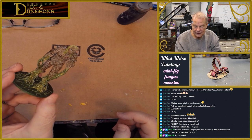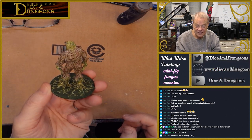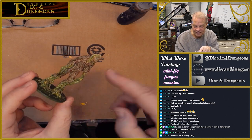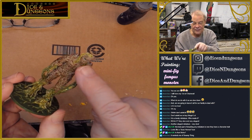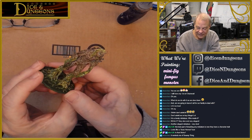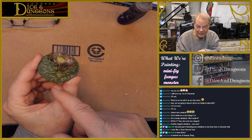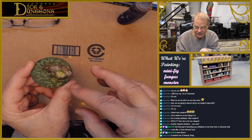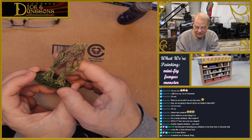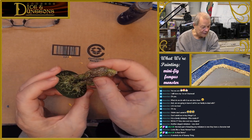Yeah. So I finished that. This wasn't really, in terms of colors, that challenging. But getting all of these little stripy things, the red, and the glowy green eyes. Yeah, I think it is supposed to be like a swamp thing. That's why I painted the mycelium down here. It's supposed to be rising up out of the ooze, and it's probably not going to be friendly. It's very likely not to be.